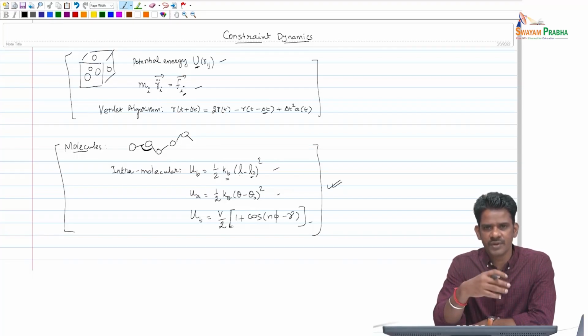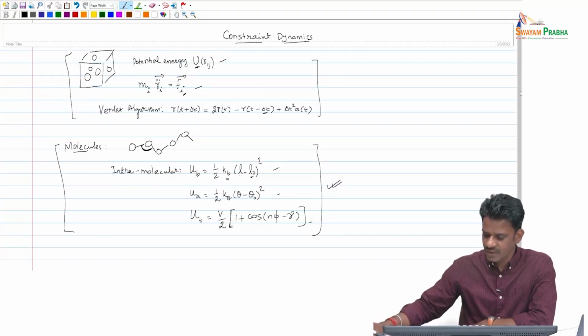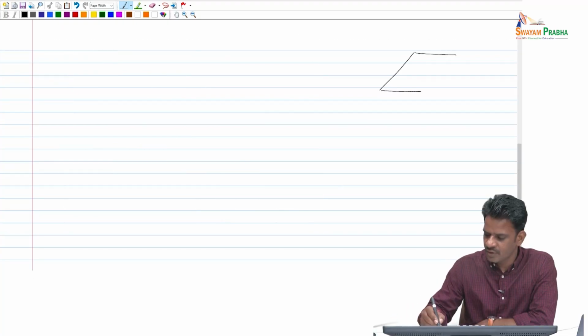So, in such cases what we can do is we can ignore certain time scale processes which are happening at very, very short time scales. We will treat them differently, whereas the slow modes or the slow processes like the nuclear motion, the torsional motion or the rotational motion can be explicitly considered. So, what I mean by that is, if you consider, so let me plot this molecule here.